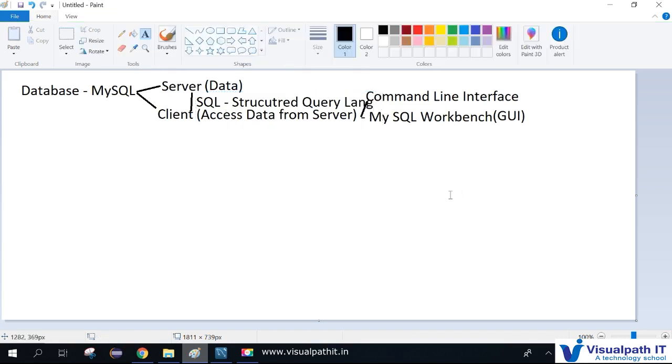Structured query language is the one which is used to communicate between clients and server. What is structured query language and how does it look? It is popular in the database industry. All the databases use structured query language to do any operations on data within the server.